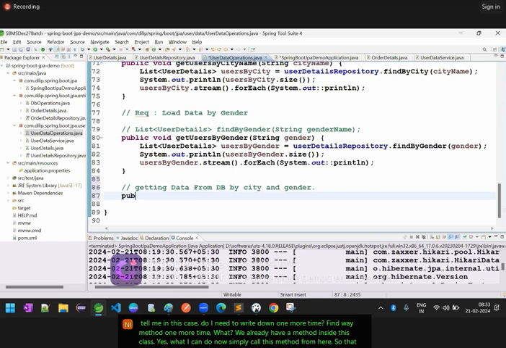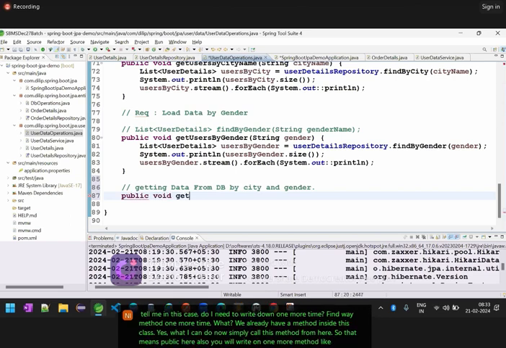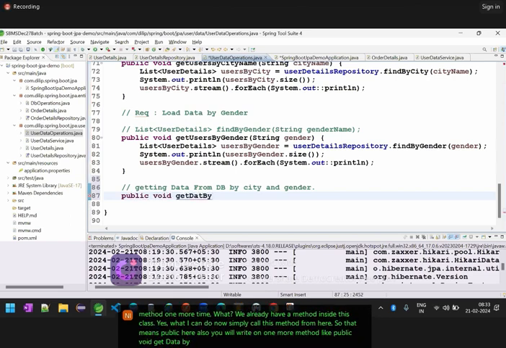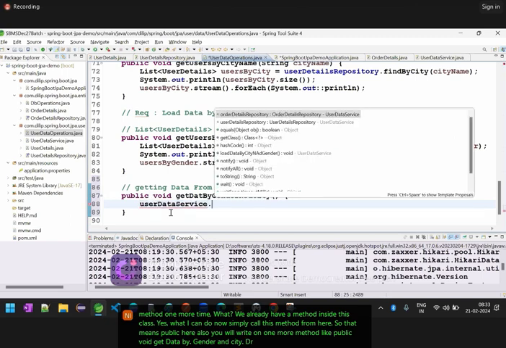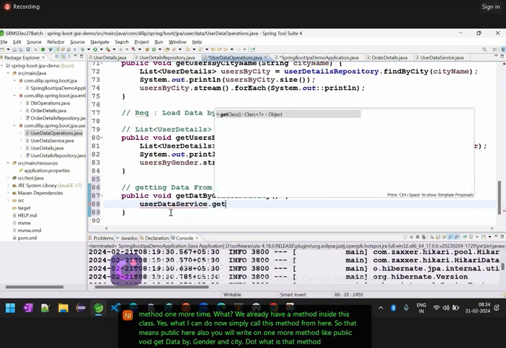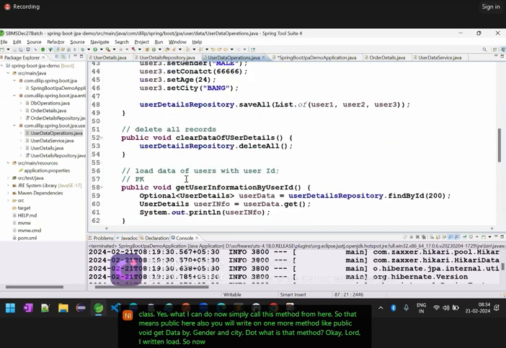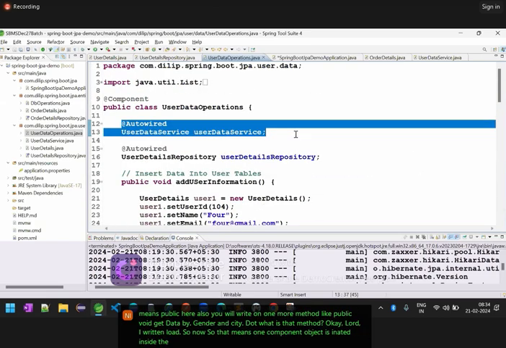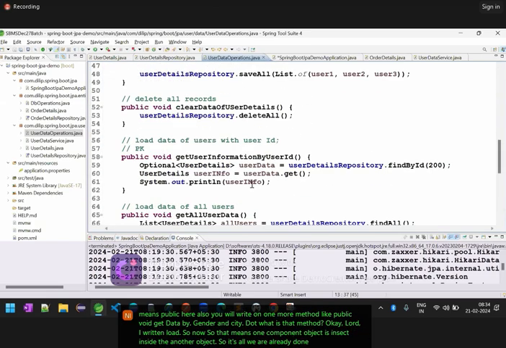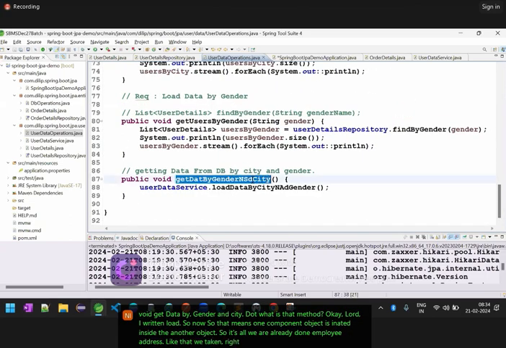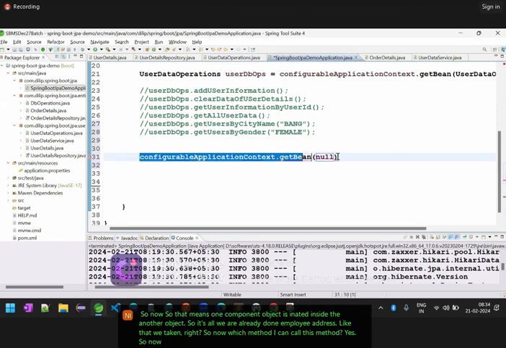So here also you will write one more method, like public void get data by gender and city, and call the load method. So one component object is injected inside another object. We already did this earlier, Employee and Address, like that. Now which method can I call? Do I need another object now?